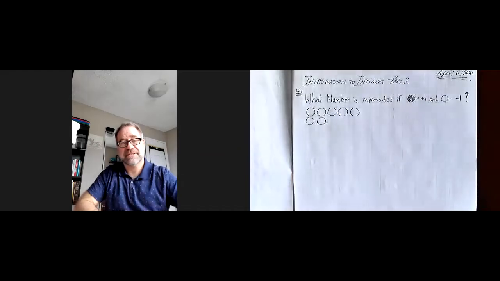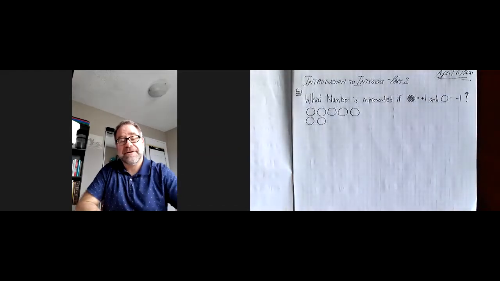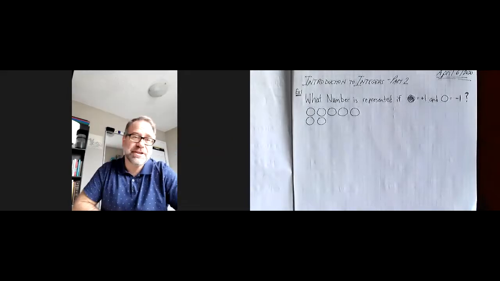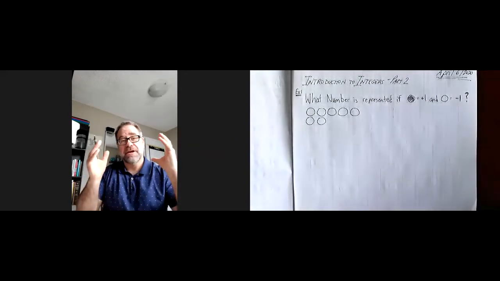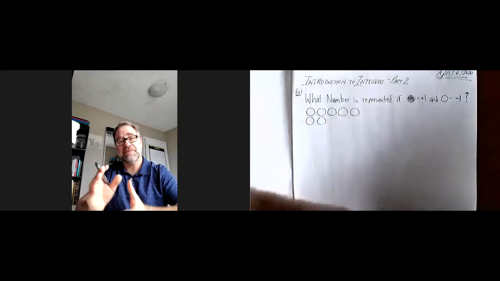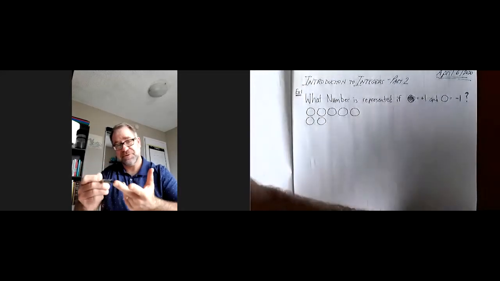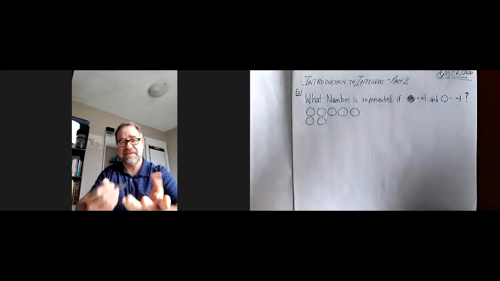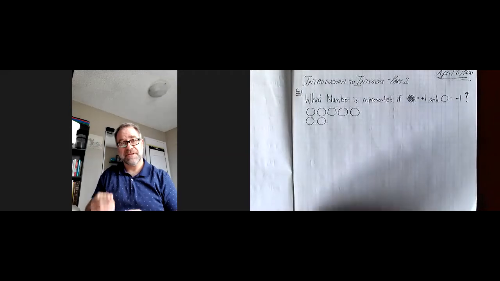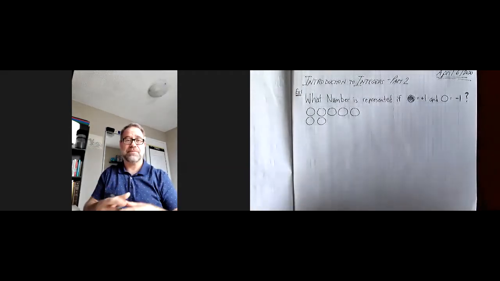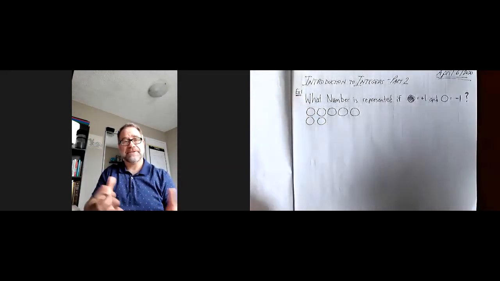Welcome back. This is our first lesson after spring break, part two of Introduction to Integers. We're basically reviewing some key ideas with integers so that we can recall a few things that we need to be able to add them, subtract them, multiply them, and divide them accurately, and then mush them all together. Last time we did Introduction to Integers. We looked at how we would place them on number lines and sort of what the opposites are. So every integer has an opposite.